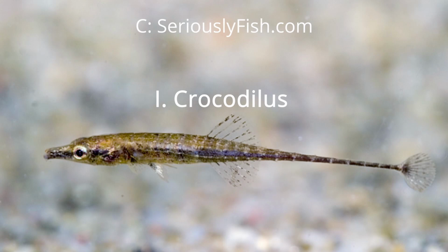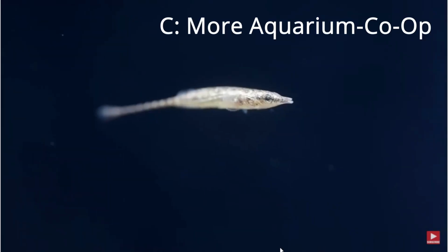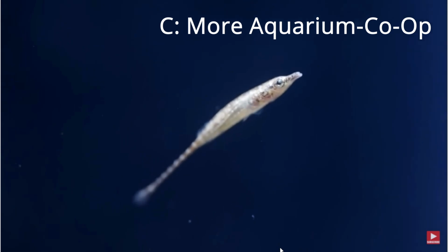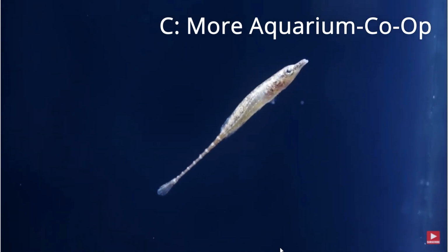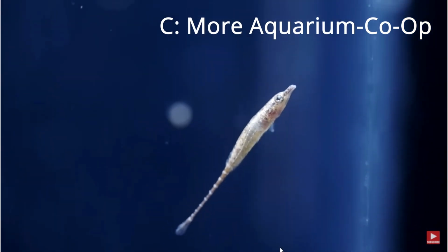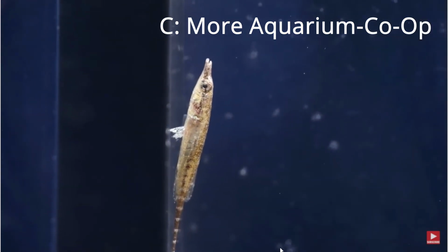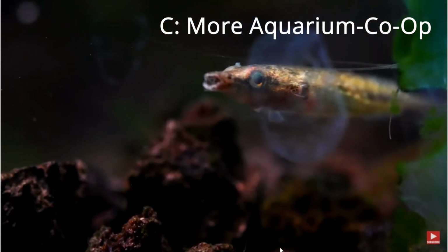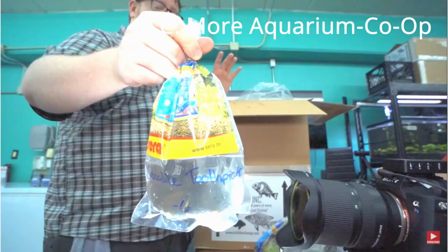And they are relatively invertebrate safe with dwarf shrimp like Neocaridina and Caridina shrimp. And the reason I say relatively is because, like the anchor catfish, they will actually, I don't know, the anchor catfish is a maybe, but the toothpick fish is a must. I mean, not a must, definite, as in they will definitely eat shrimp babies if they can find them and if they're hungry enough. Because I actually saw one of them eat a red crystal shrimp baby right in front of my own eyes. And I don't have footage of it, but that's just kind of a little heads up. But other than that, they're super peaceful with other fish, sort of cryptic, which is why having a group of them is really beneficial. And just something that looks really out of the ordinary.